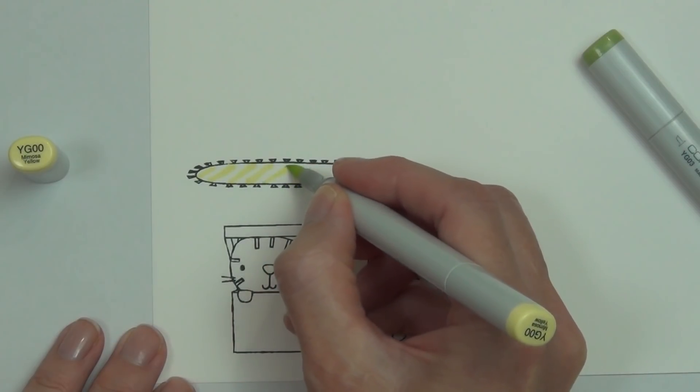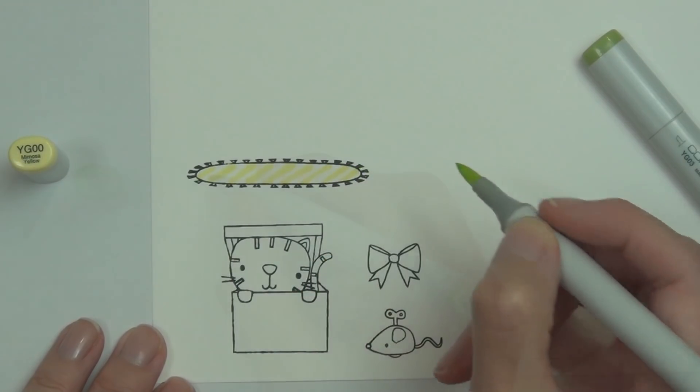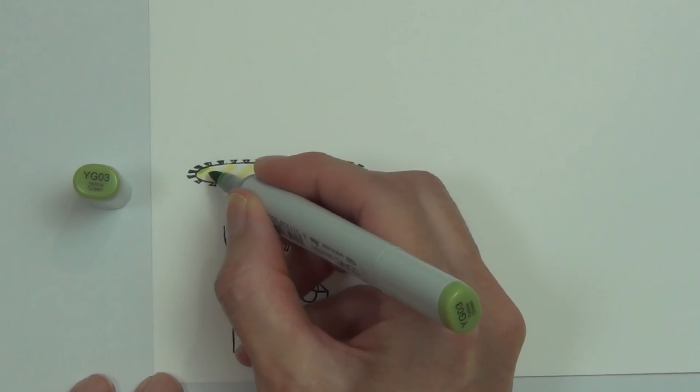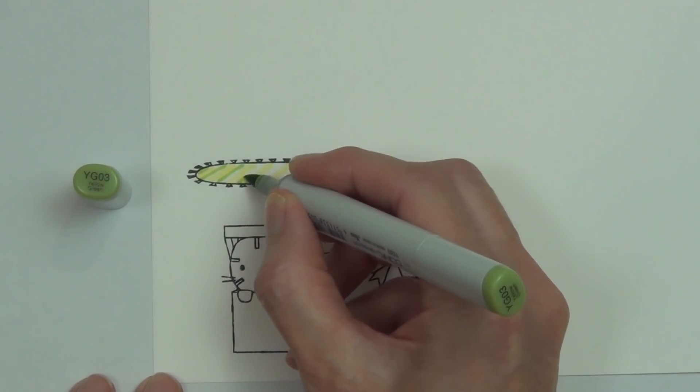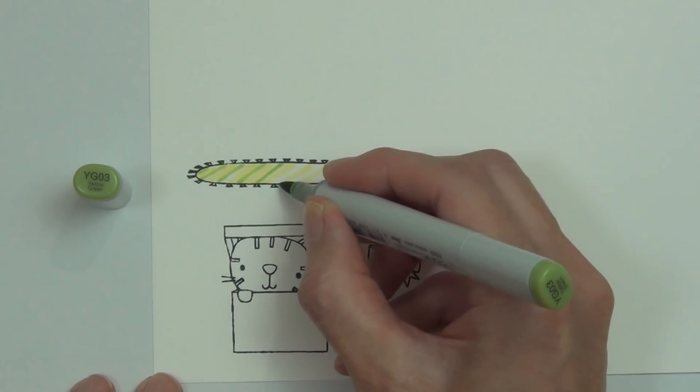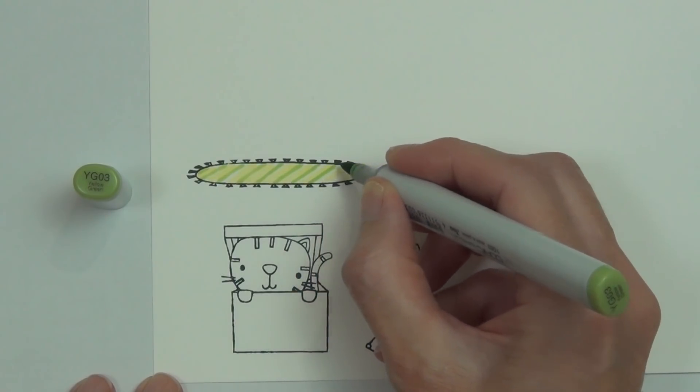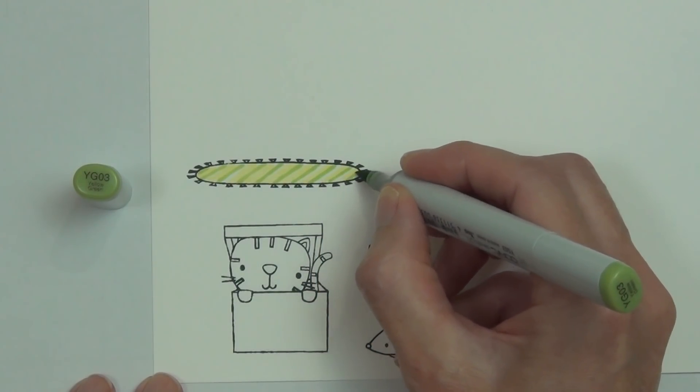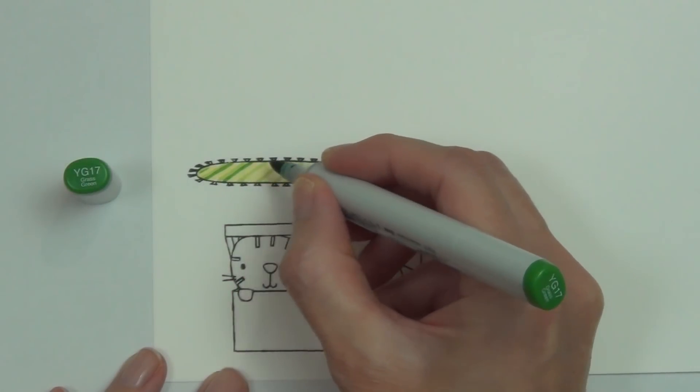I've started by stamping out my images. The first detail I'm going to add is some stripes to the mat that I'm going to sit the box on. I thought about using a Copic multiliner and drawing some nice straight lines with a ruler, but I thought it would be nice to make it a little bit more loose and just eyeball it.